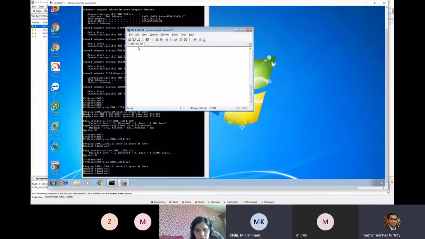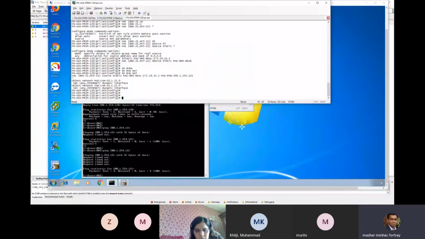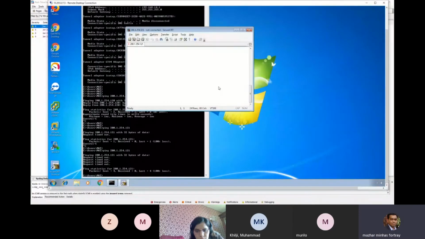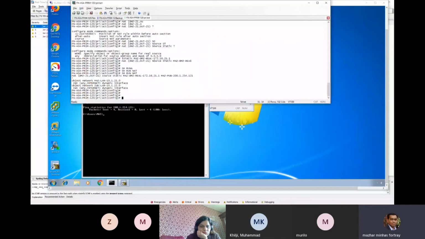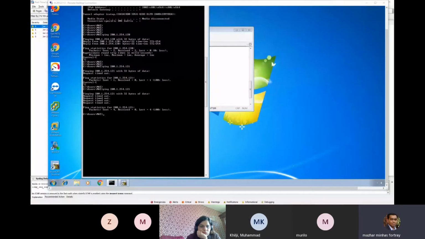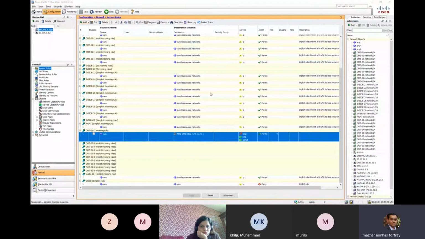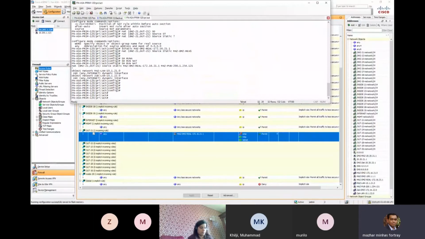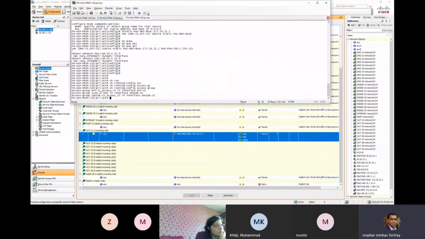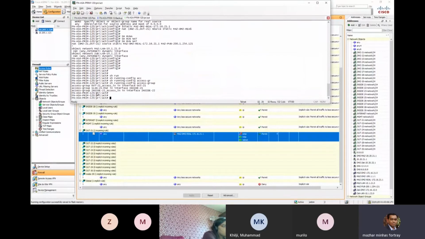One second, the traffic from 201.254.121 is not coming in. Okay. So this is the access list we have applied. Second. And save the configuration. Show run access-group. We have applied the out21 access list on the interface. That's the access list we have applied.